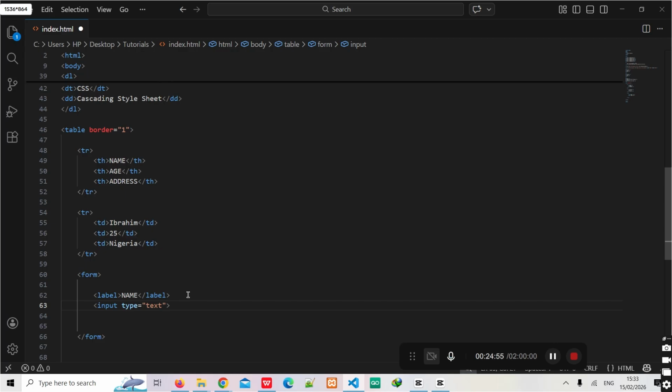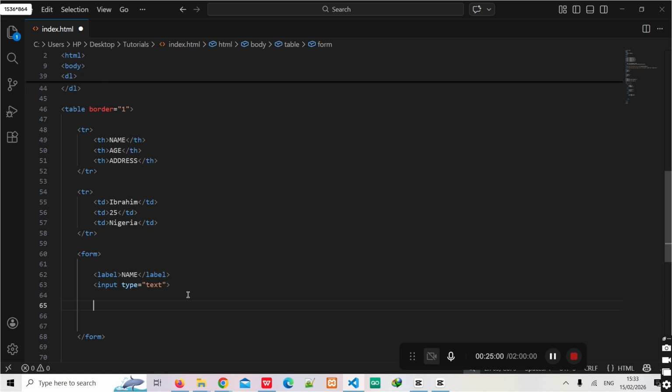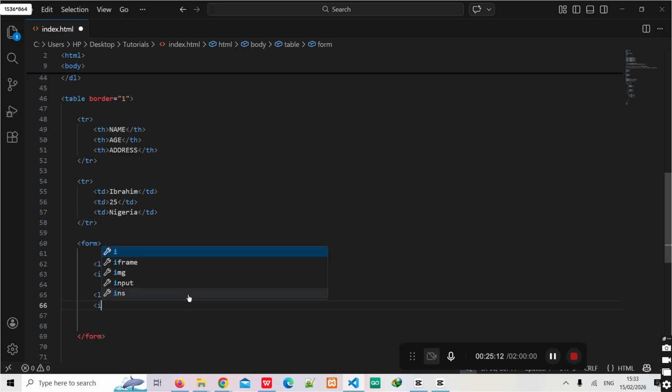Let's go to the next, label email. The input type should be email, so that the browser will know it's collecting an email from this input.